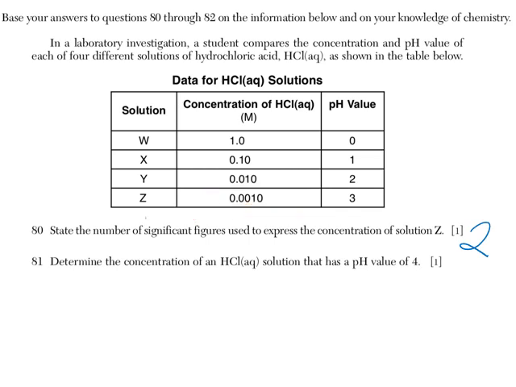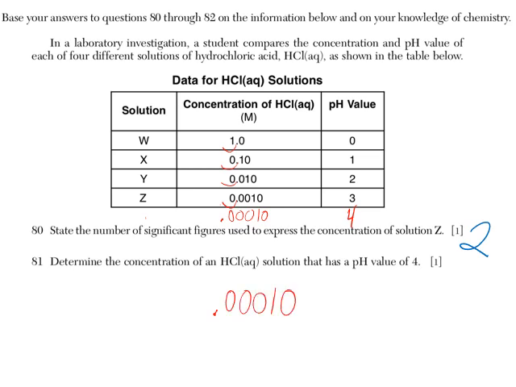So I'm going to erase my ink here. It doesn't show us a pH value of 4, but 4 would go right here on our list. And if you notice any patterns here, every time we go from pH 0 to 1 to 2 to 3, the decimal place just keeps moving one place to the left. So it moved one place to the left here between 0 and 1, and then moved another place after 1 to 2, another one from 2 to 3. So to go from 3 to 4, I'm just going to move it one more place to the left, and that gives me 1, 2, 3 zeros, 1, and then another 0. That's your answer right there.